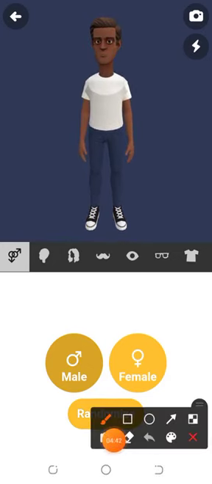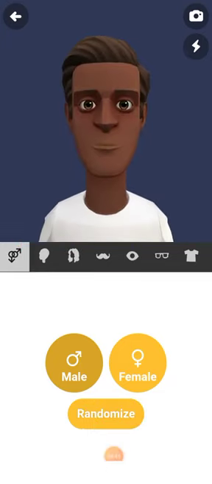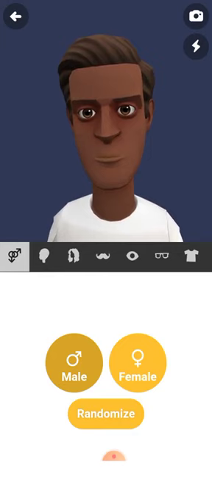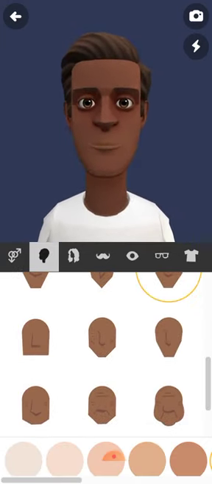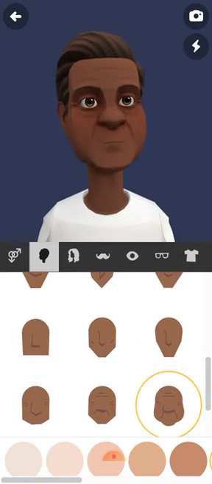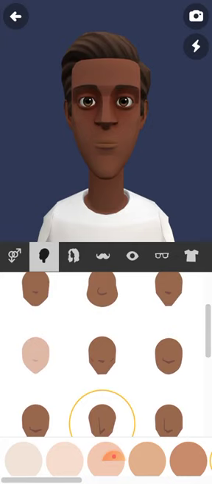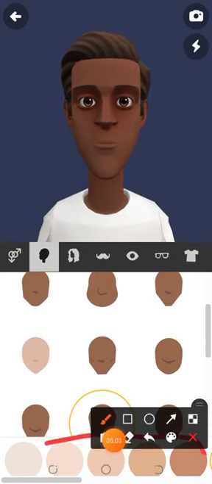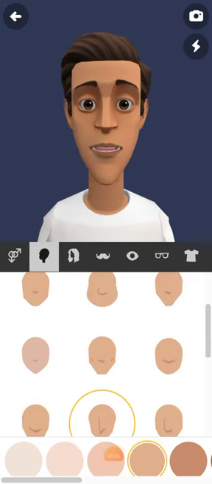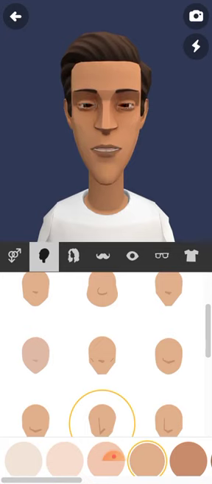So the next one right here is if you want to choose the face, how the face is going to look like. Once you click on it, it is going to bring you this different type of face. So you can choose the face that you like, or the face that is going to go well with your script. Next, I want to choose this face. Now if you look down here, there are some color palettes there. That is the color. Maybe I want to change the skin color. So you can change the skin color to any skin color of your choice.